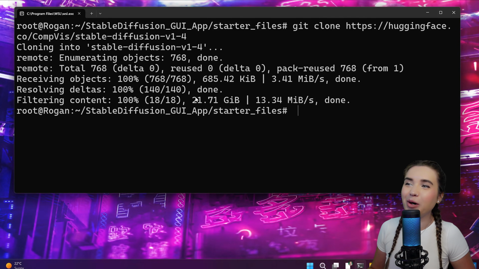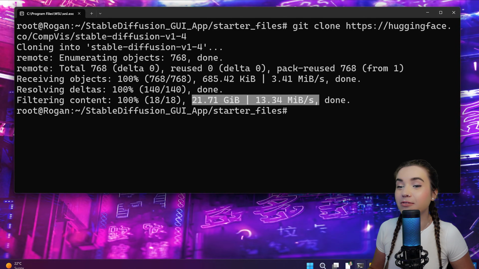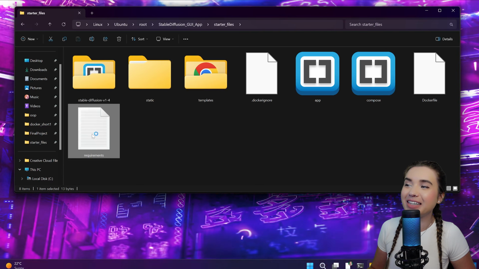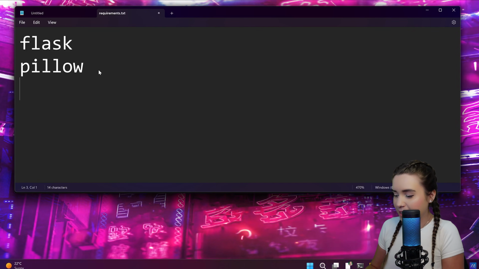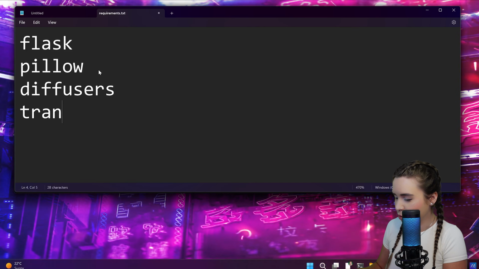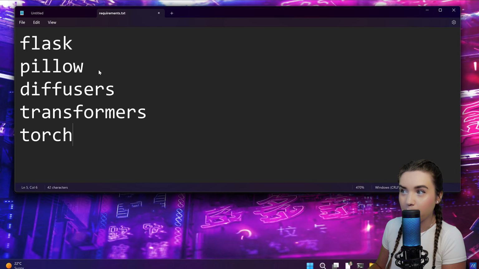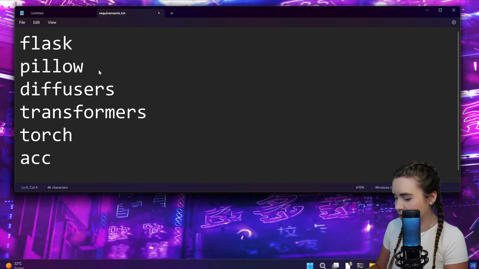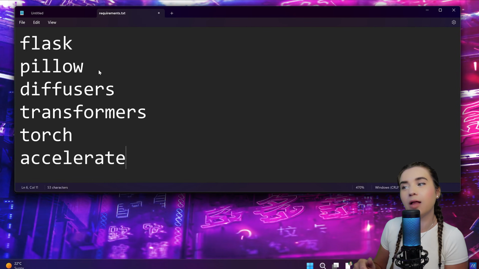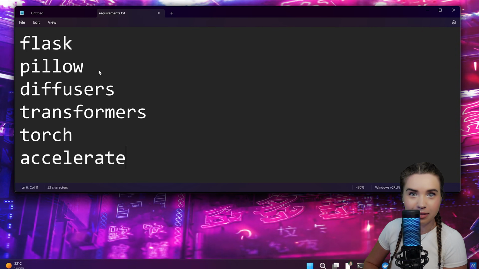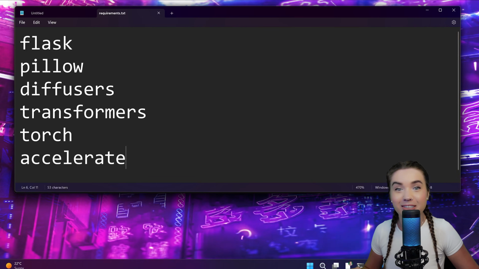Great. Now once our model is done downloading and we can find it inside our root directory, we can then go ahead and update our requirements file, adding a library named Diffusers, which uses the transformers architecture as well as the Torch deep learning framework, also known as PyTorch. Lastly, we will add the accelerate module, which will help us with loading our model on CPU in a memory efficient way. Now let's save it and we can finally start coding.